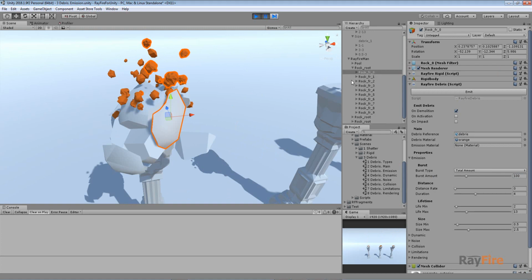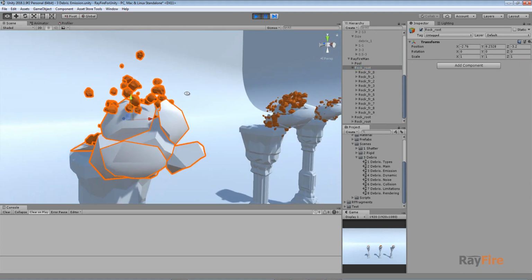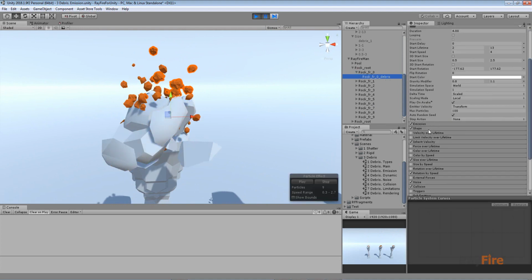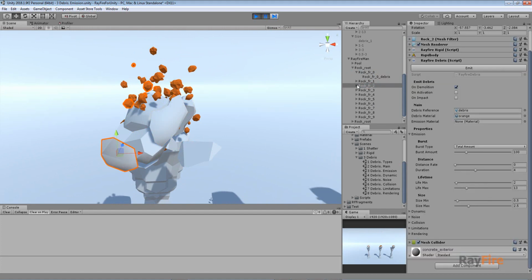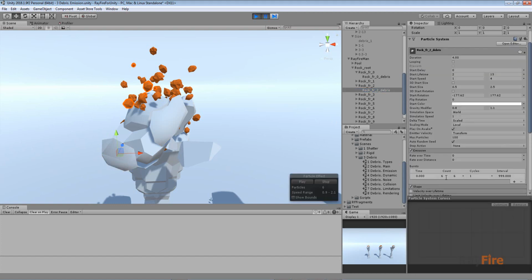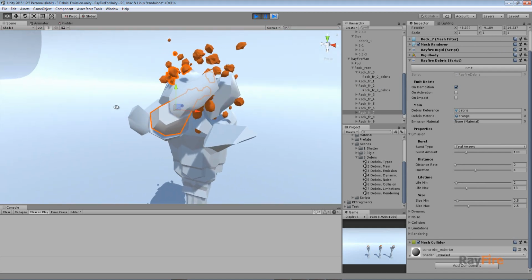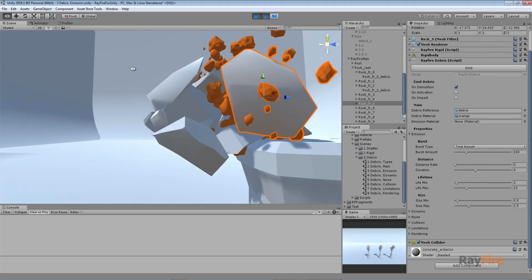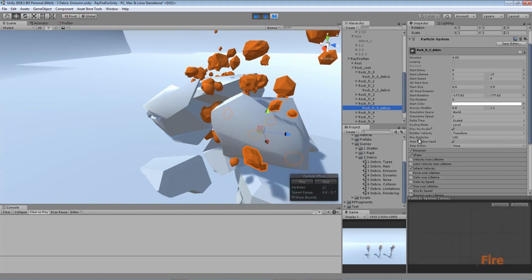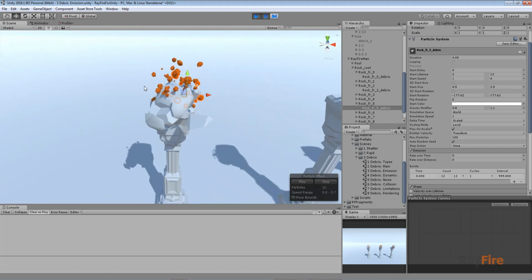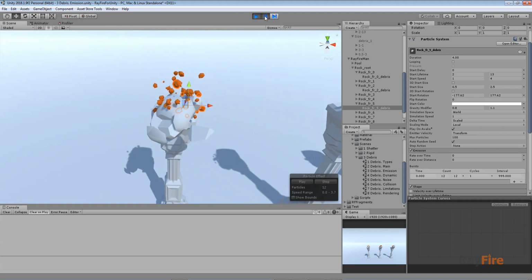Now you can see I have these fragments of this demolished rock, and every fragment has its own particle host. And here in emission you can see this one has 9, and let's say this one has 6, and they share this 100 debris depending on their size. So if it's a small fragment, it will have fewer debris particles. If it's a big fragment, let's check this one, you can see it's 12. So the total amount of all debris will be 100. This is how total amount works.